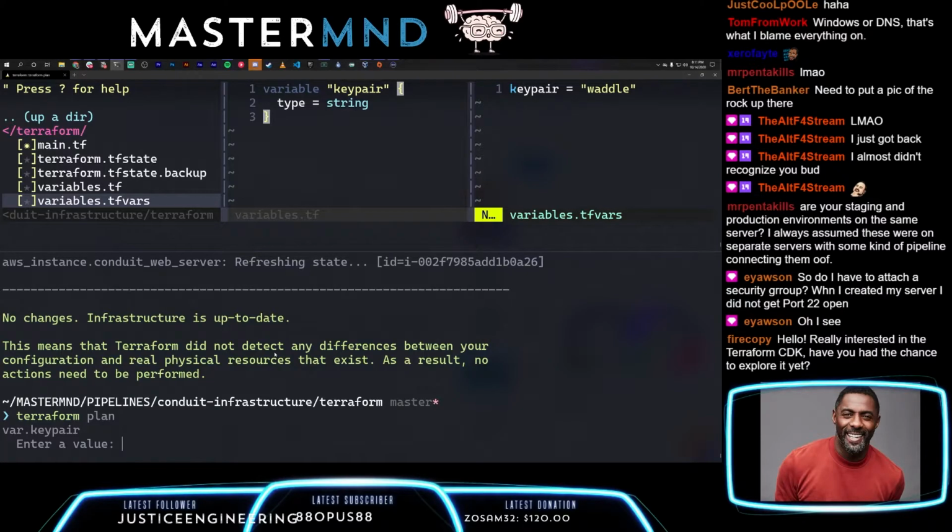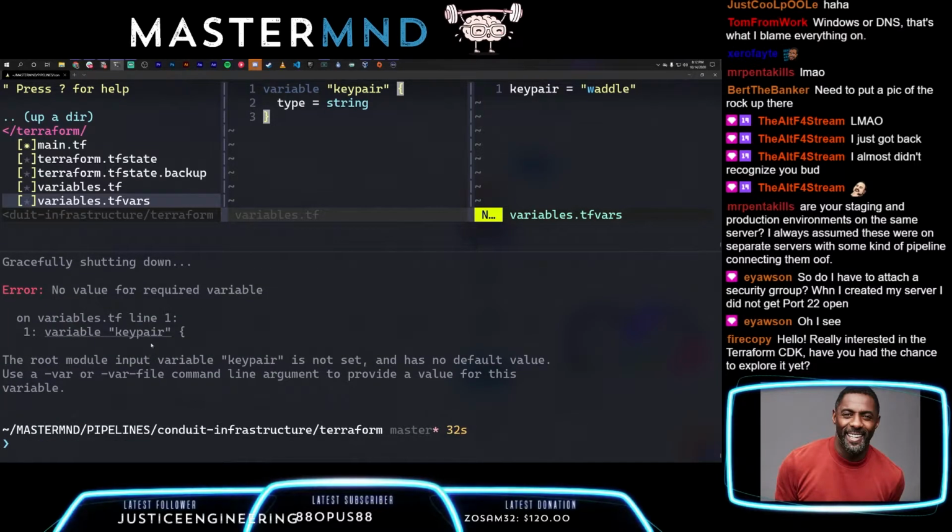Okay, and so I don't think that took it properly. Do I need to do something different? Let me check this out. It's basically asking us for one. So this is another cool thing about Terraform. This is also a way that you can define some of these things. You can do them at runtime if you want. You shouldn't do this. Don't do this, but it is a possibility. If you've declared a variable but you have not given it a value, this is what will happen. Yeah, this is exactly what will happen. It'll ask you for it.